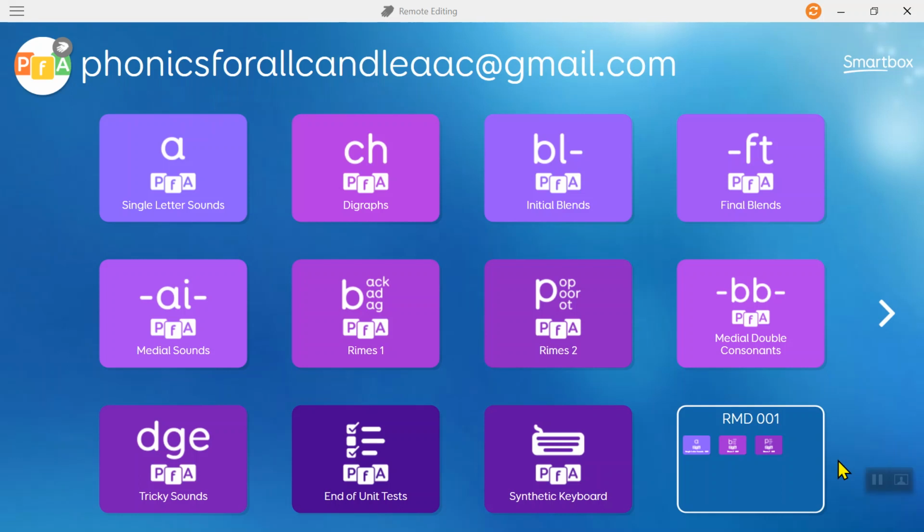I'm going to show you our phonics programme, Phonics for All, which is available on Grid 3. Phonics for All was created by Marion Stanton, who worked with speech and language therapists and students to produce a phonics programme that could be accessed by students who rely on AAC. Sounding out is a really important part of phonics teaching in the UK and is something that lots of students who use AAC struggle with.